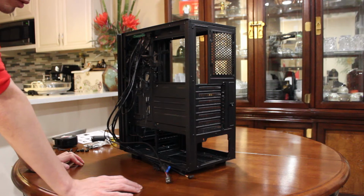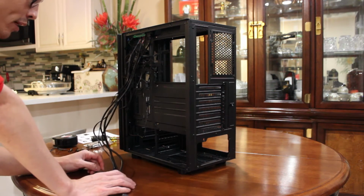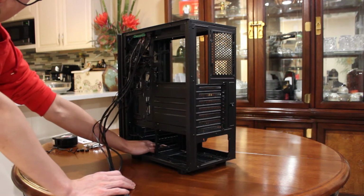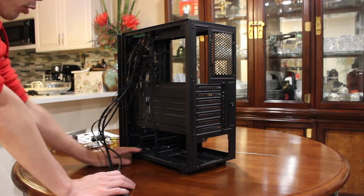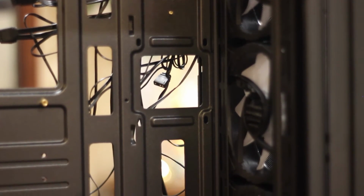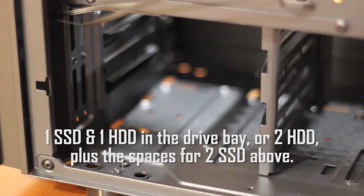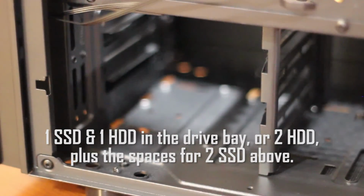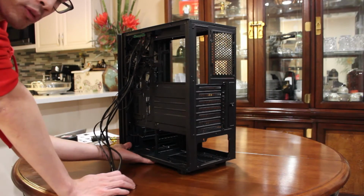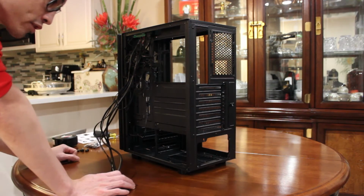Also, I wanted to go over some of the expansions, the SSD hard drive slots. So in the back here, you can put one SSD into this tray, or you can put two on the inside of the case. You can also fit up to 2 hard drives into the slots here. If you want to put a drive here, you're going to have to screw in the drive from the bottom of the case, and you should be able to use those with the included screws.